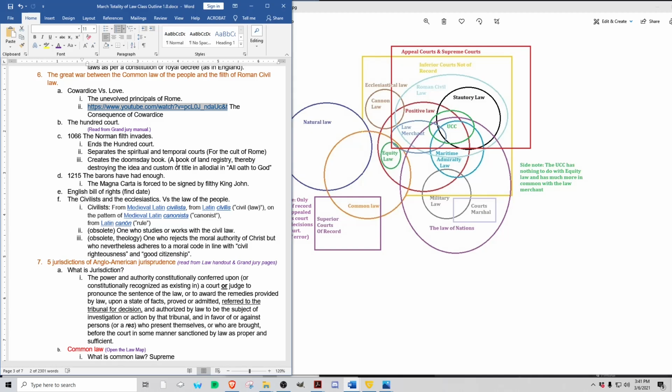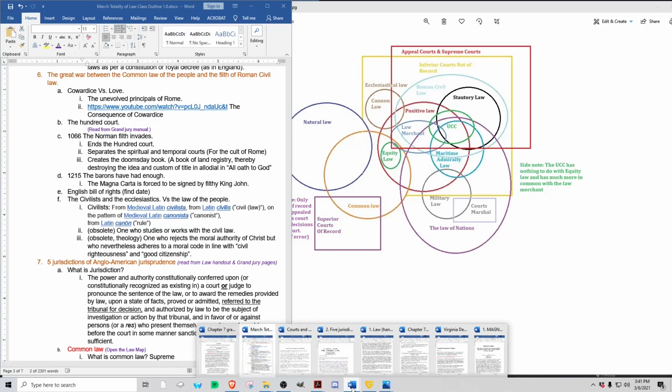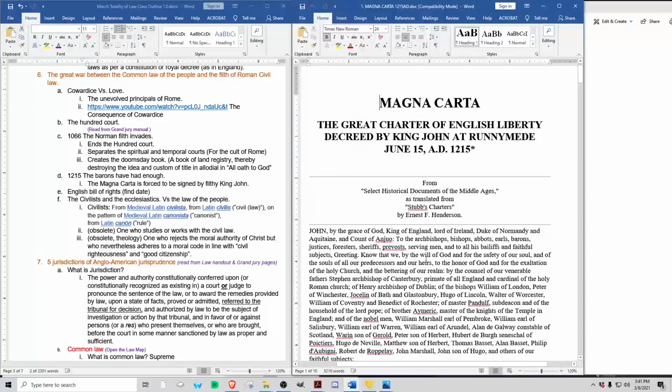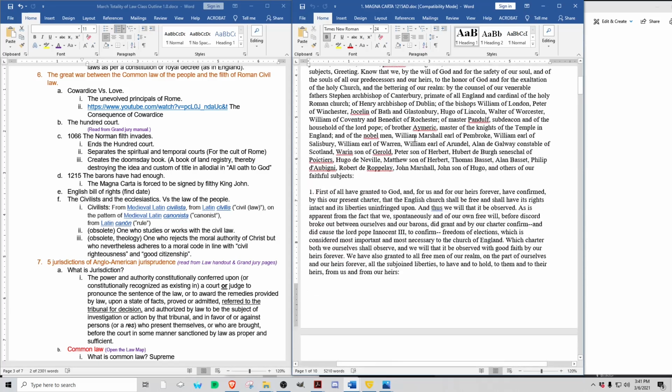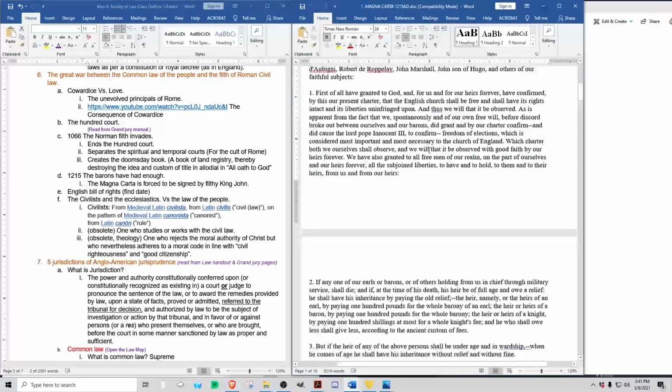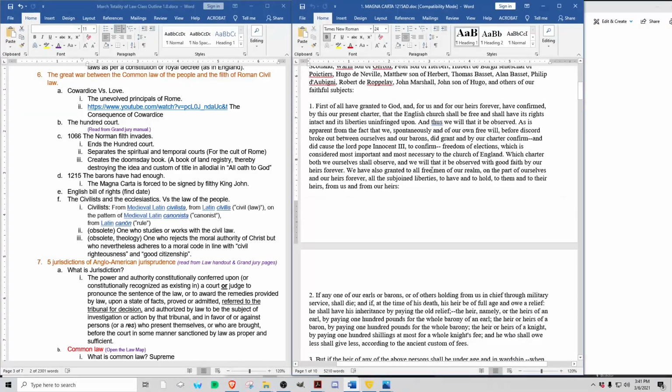So, as far as the war is concerned, let's get back to the Magna Carta. So you have the barons saying, all right, enough of this registry of lands, enough of this Roman civil law filth. We're going to have our allodial titles back, and we're going to damn sure make sure that our heirs have the right to our estates. So I'm not going to read the start of this. It's just him saying why we're here and why we're doing this. And remember, the barons wrote all this anyway.